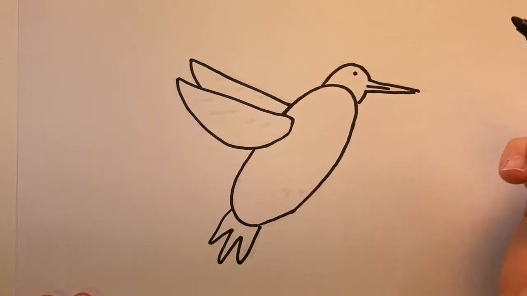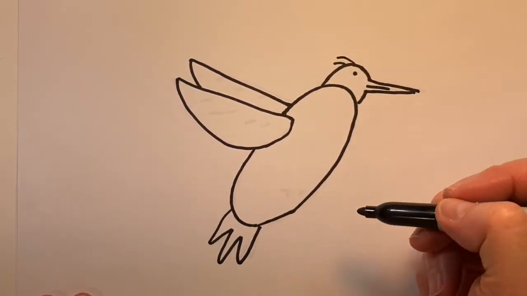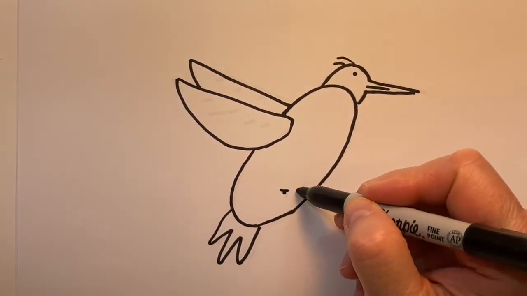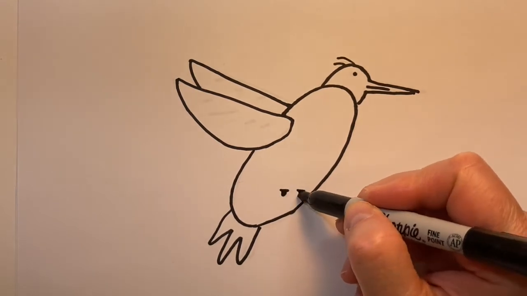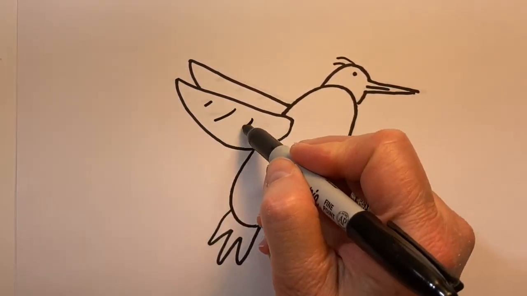And just a little dot and just a little hair there. And some little tiny feet, little tiny feet in there. And maybe just a few markings on his wings.